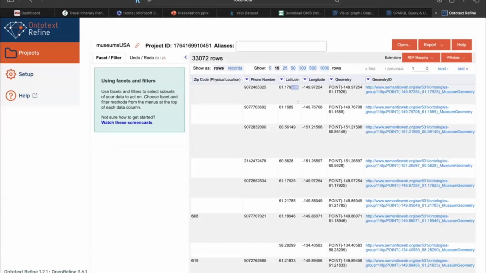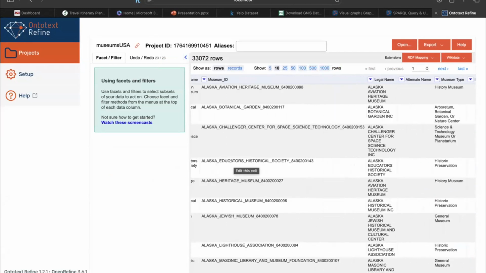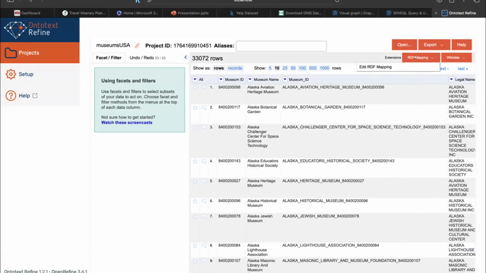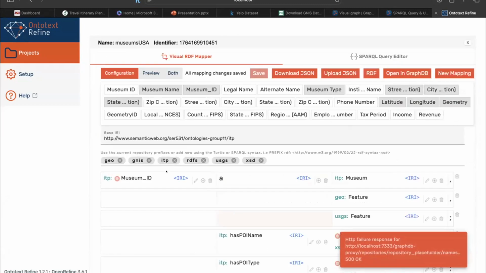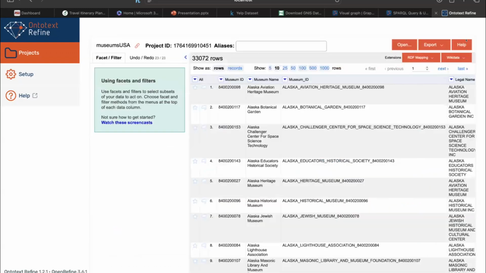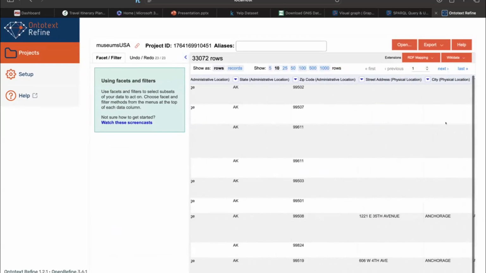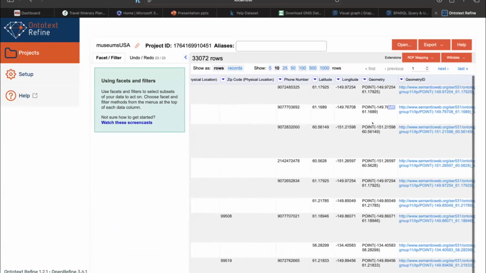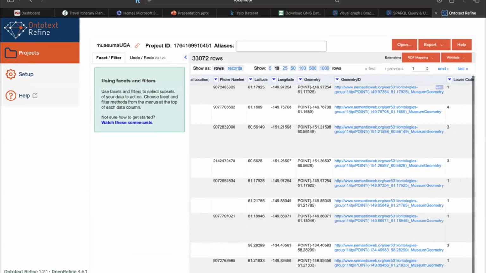The main key part was to convert our data sets that were mostly in the form of CSV into Turtle format. As you can see, I have opened the museums dataset, which was in CSV, and we have mapped it to a geometry. Yeah. So one important key feature was the storage of latitude and longitude. GeoSPARQL uses this geometry data to calculate the distance between two places.